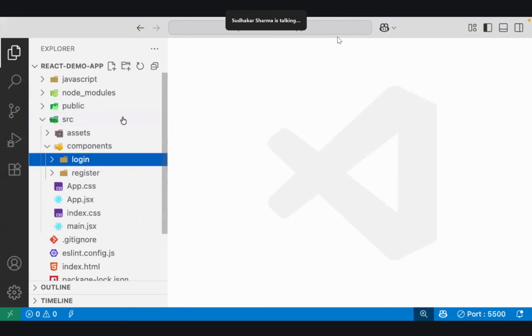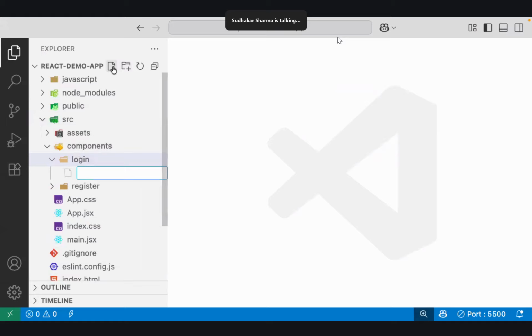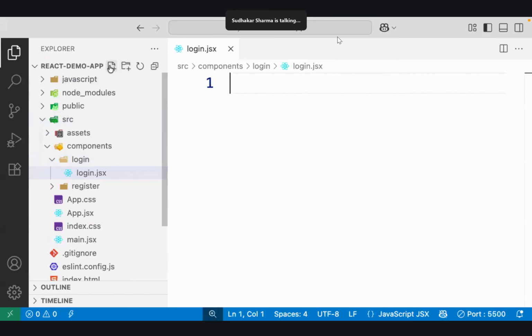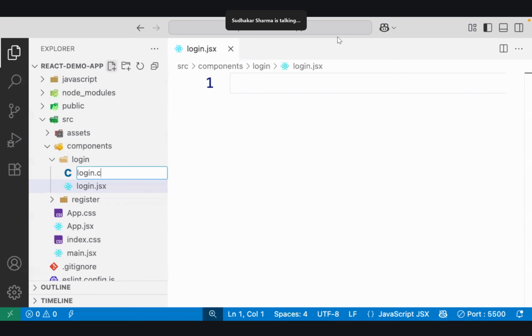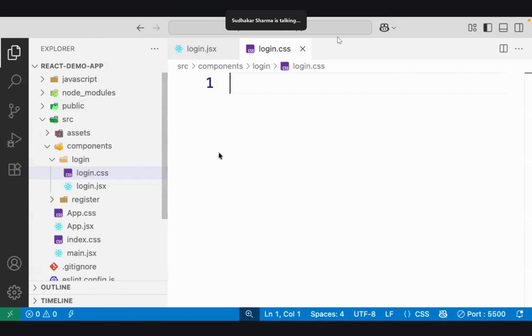In the login folder, I am adding three files. Add a new file. One is login.jsx. Another one is login.css. The spec file is currently not required. It is a testing file that is required at the end when we learn testing.